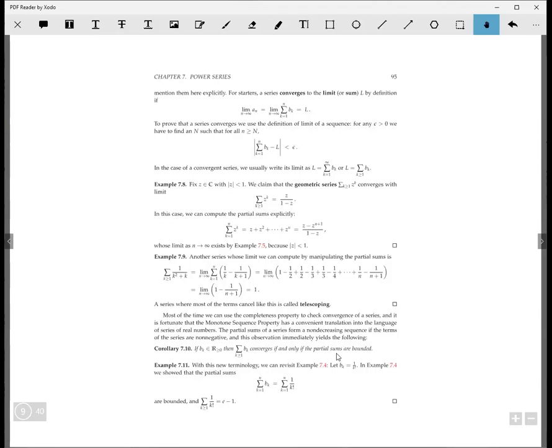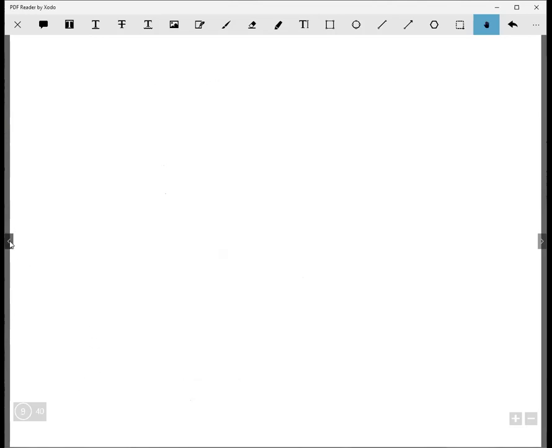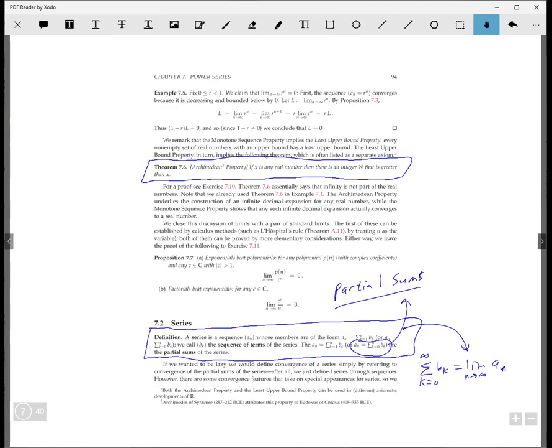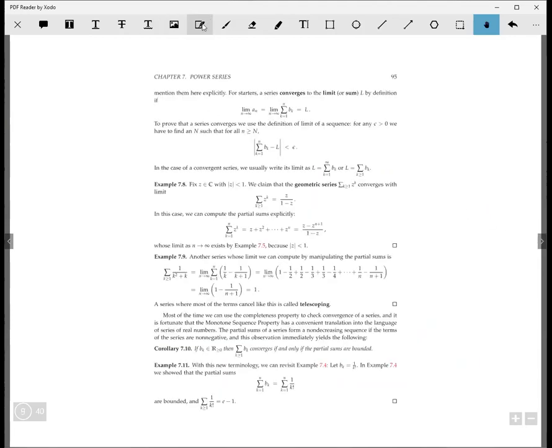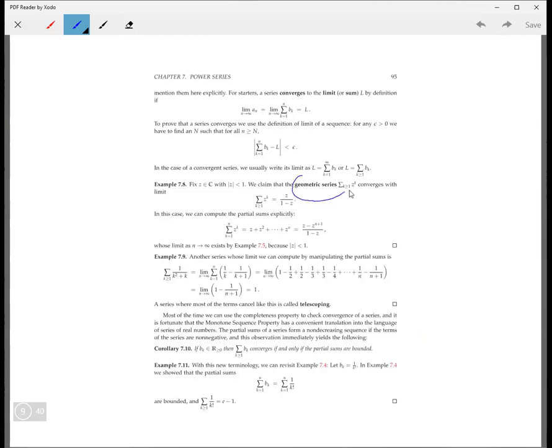There are a few different examples of different series, and let me go through some of these. Okay, so first of all, a really important example is the geometric series right here. This is probably the most important one. This is probably the most important concept of this section, because it's going to come up in the future.